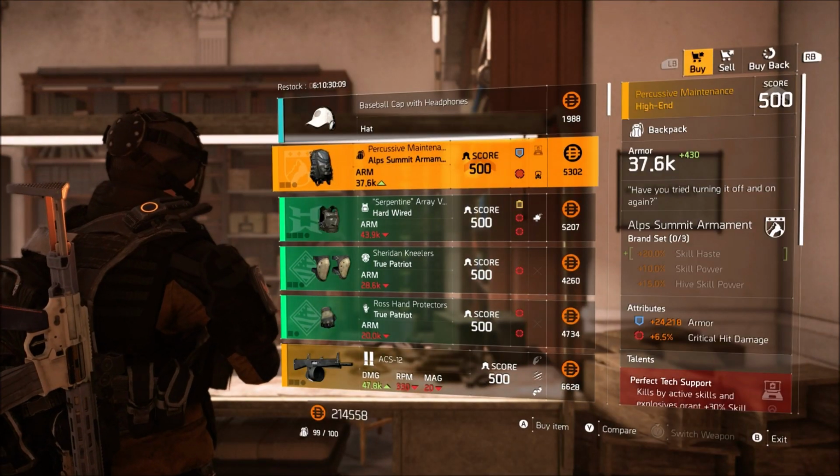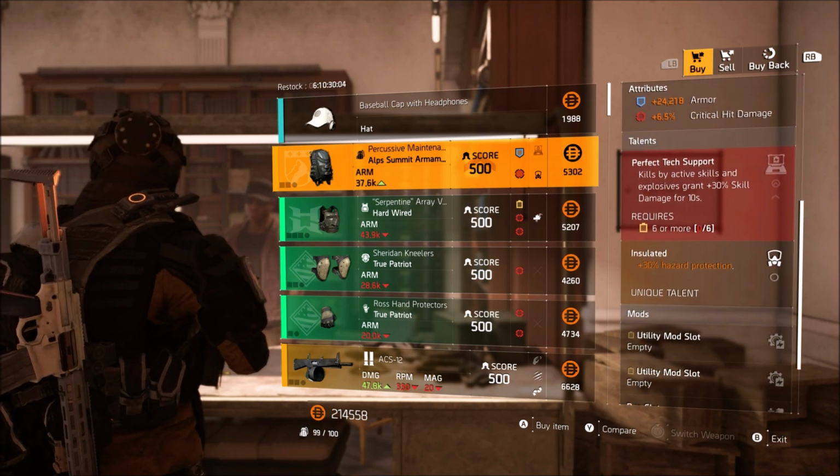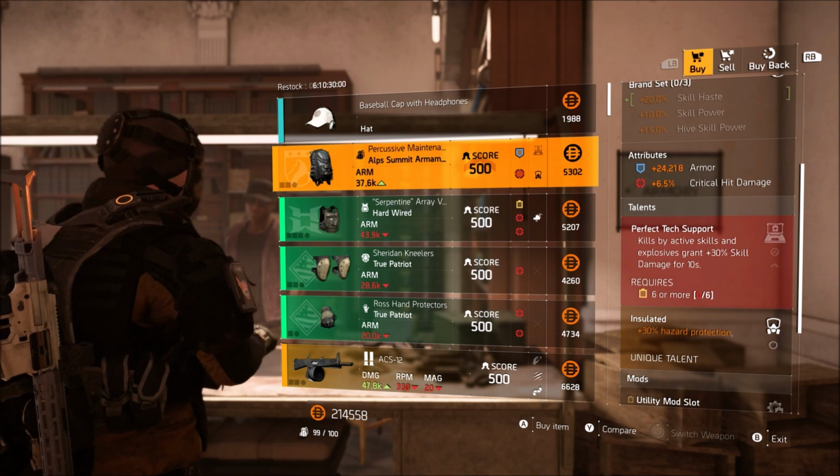But he is selling the Percussive Maintenance Backpack, which is the named Alpha backpack with perfect tech support, insulated for hazard protection, which isn't too bad, and 2 utility mod slots. This has 24,000 armor with crit damage.